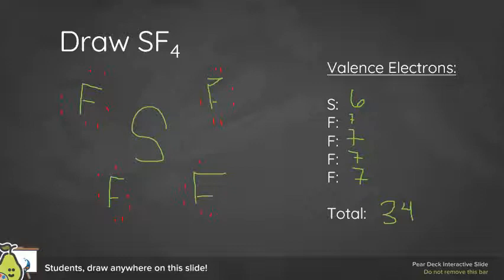And then sulfur, I'm going to put theirs in a different color. Sulfur has 6. So 6 valence electrons. So now we're going to start making our bonds here between sulfur and fluorine. And we'll notice that we have 2 electrons left over because sulfur has 6 electrons to bond, but it only needed to use 4. Fluorine doesn't have any electrons left that we could make any double bonds though. So those 2 electrons are just going to hang out on sulfur as a lone pair.